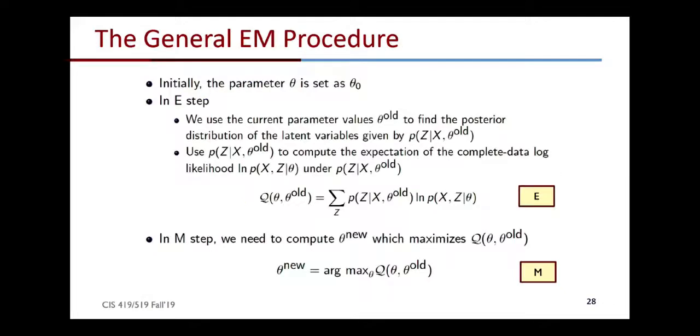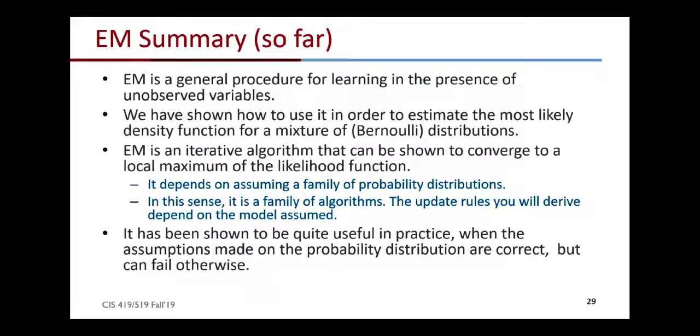Really, it's a general procedure, and we can write everything in more complex notation, and you'll see it a lot in the literature. But basically, what we are doing is an E step, the expectation step, where we're using the current parameters that we have as a way to label the data, and the maximization step, where we're using the labeled data as a way to estimate new parameters. And you can write this many ways, and I don't want to get into more complex notation than we already have. I want to summarize.